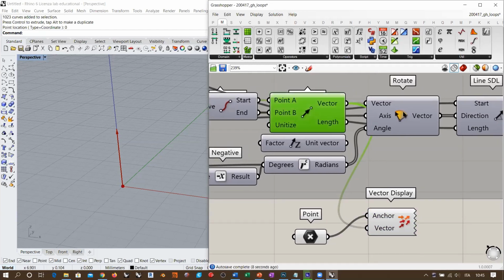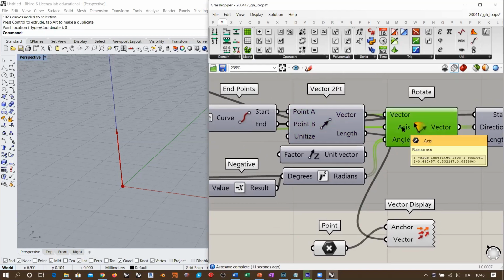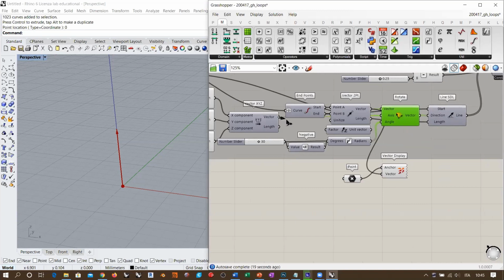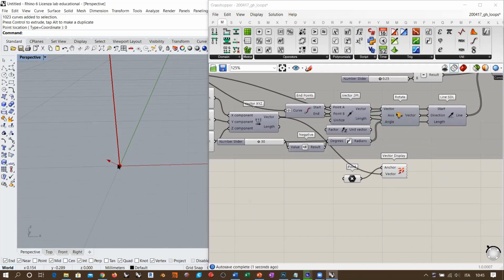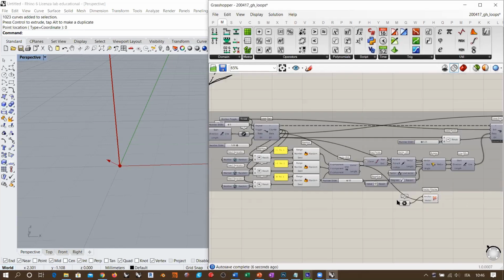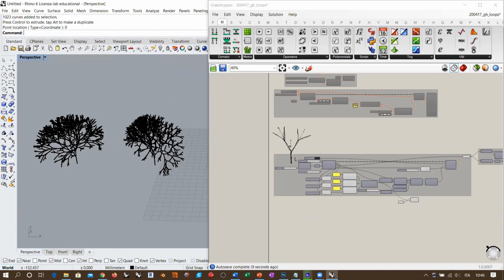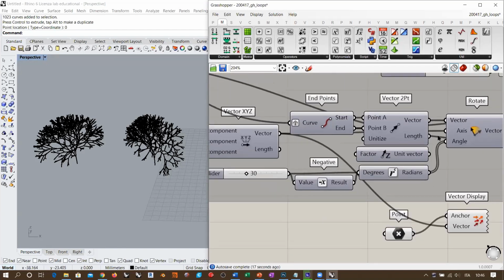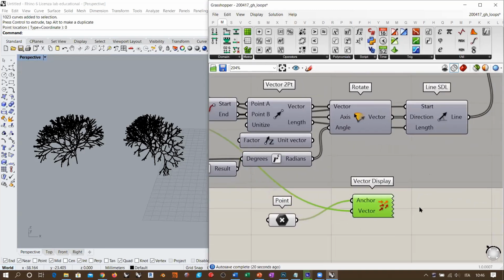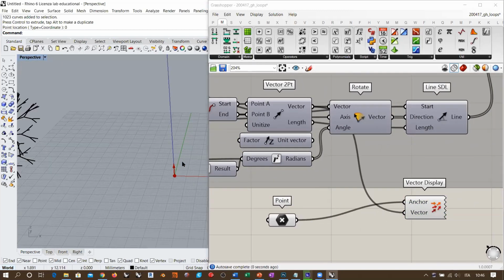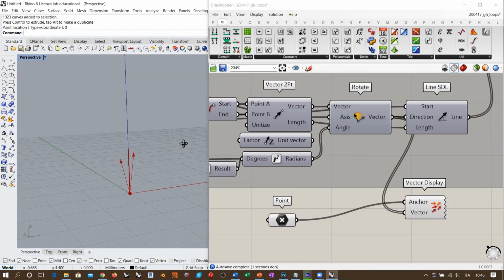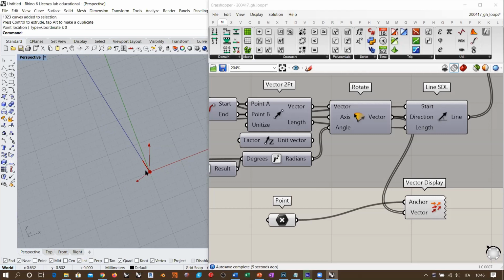And once I have this vector, I'm going to rotate this vector using an axis of rotation, which is basically a random vector. Now, in order to create this random vector, you see that if I want to see this vector, yeah, this is the actual axis of rotation. This is what makes it possible to create a different tree each time that I repeat the loop, okay? So it depends on this random vector. Because when I change, for example, the axis of rotation for this vector, what I define is basically, remember, we have the original vector, which is this one. It's being rotated using a random vector, so the rotation is creating these two directions here, okay? And the axis is actually oriented like this. It's perpendicular to the plane in which this vector is rotating.